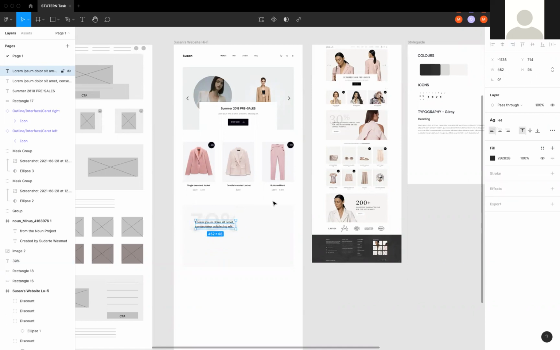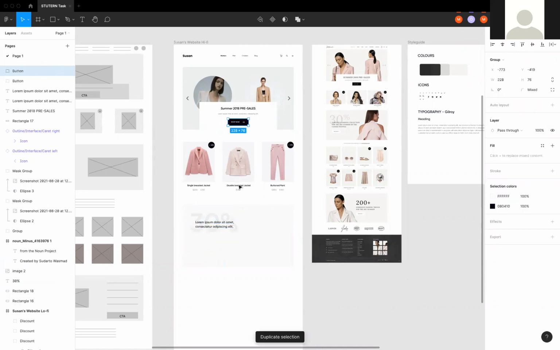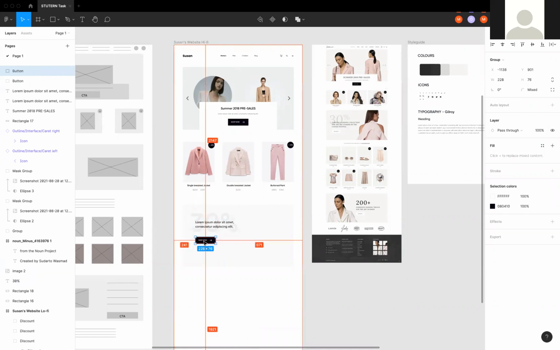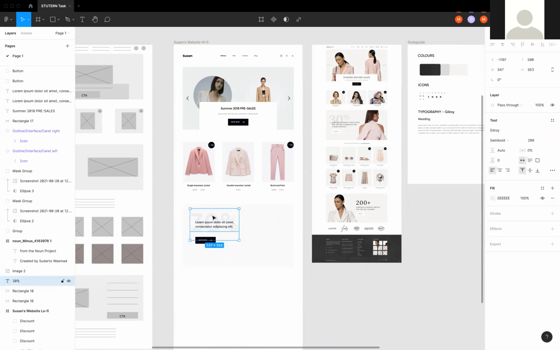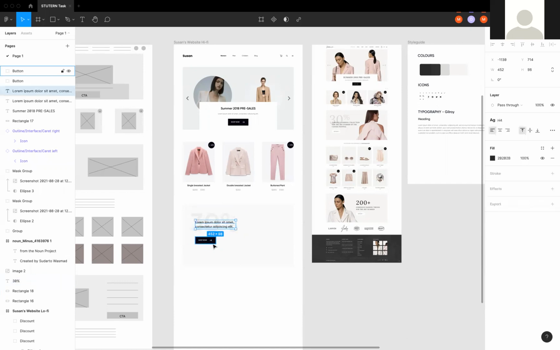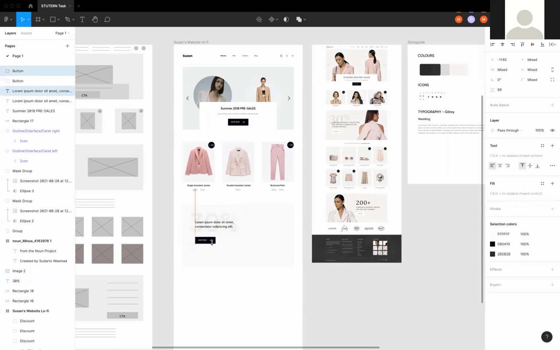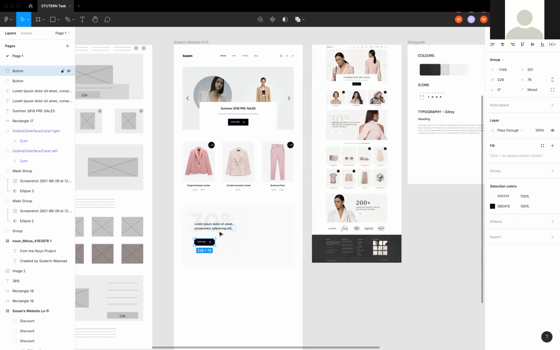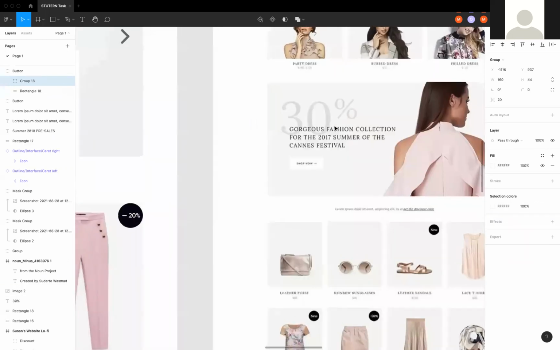Okay, so we'll have the CTA down here. That's our button, and duplicate it. So our CTA here is shop now as well.